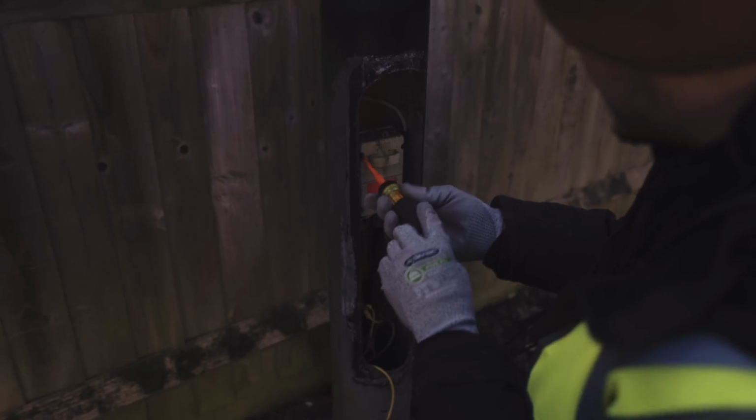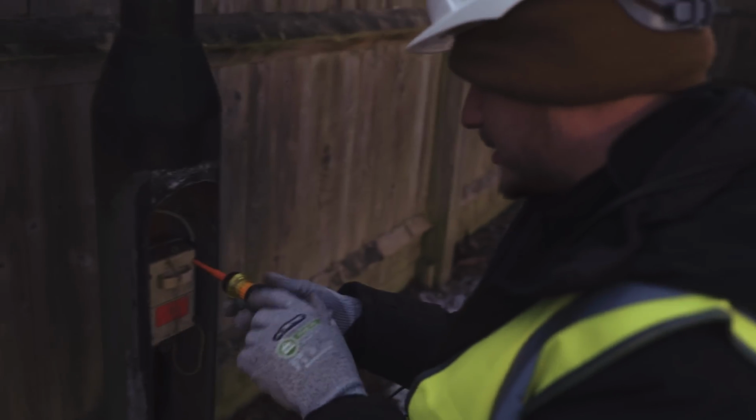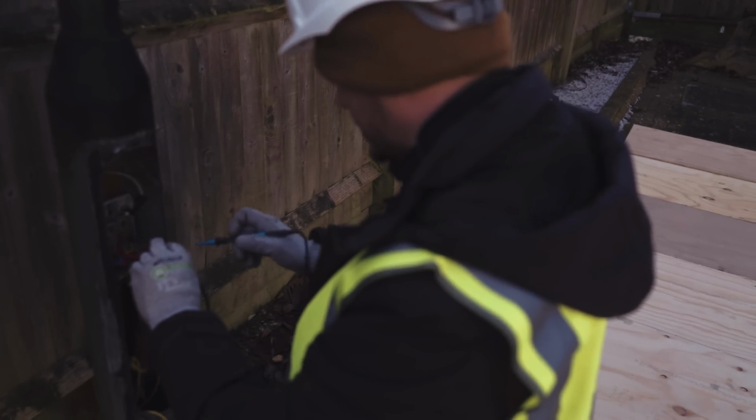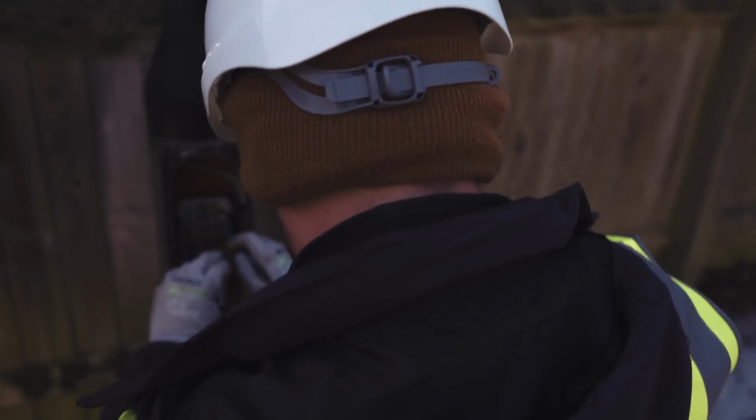This one's full up of water as well. A lot lower, but yeah, full up. Right. And woodlouse. Go. So this one we should expect to get a result on. Jump on auto test. We're not getting anything.